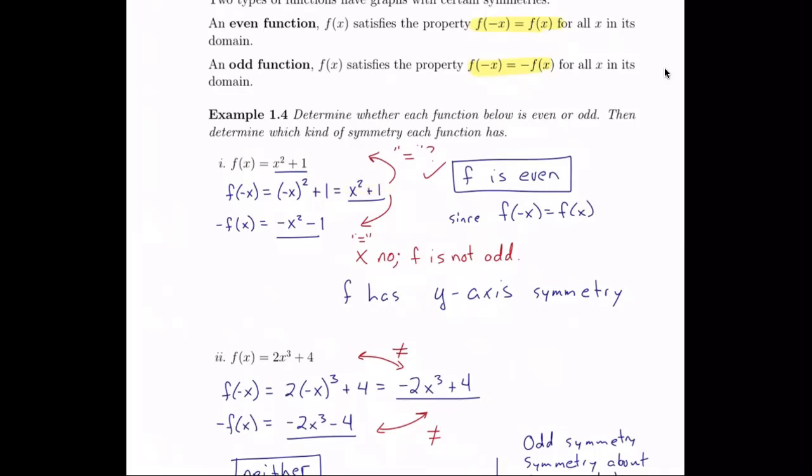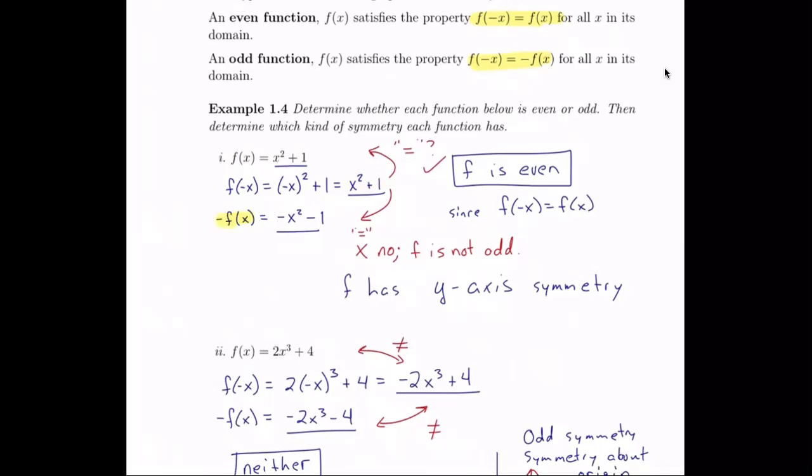Now, before we run any checks, let's look down below. The other thing we will always write down is negative f of x. This is where we just take a minus sign and multiply it by our whole function, x squared plus 1. So x squared plus 1 times negative 1 makes this negative and makes this negative. So we have negative x squared minus 1. Now what we check is this. We check to see whether or not this is equal to this. If it is, f is even. We also check to see whether this is equal to this. If that's the case, then it's odd. If this is not equal to either of these, then it's neither.